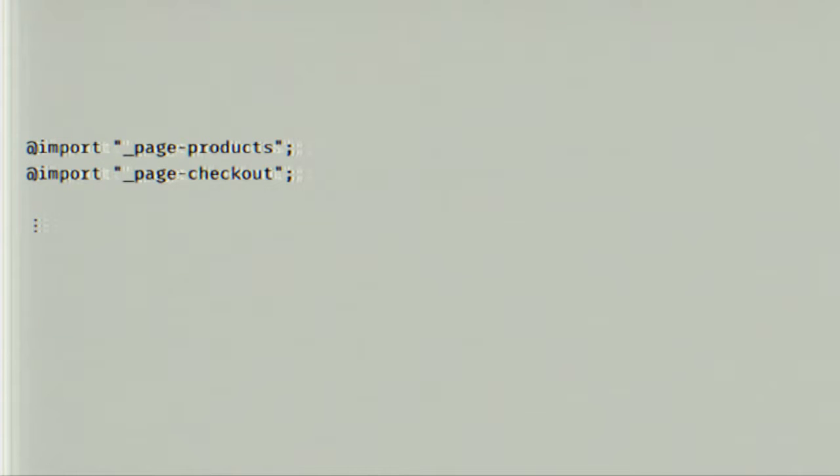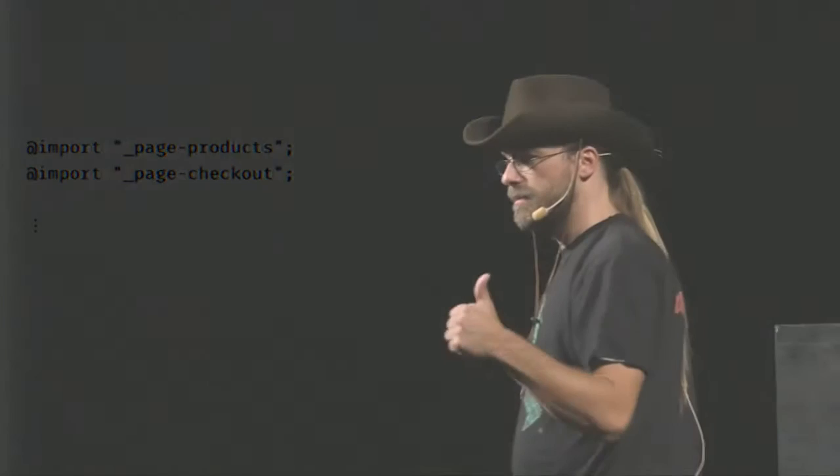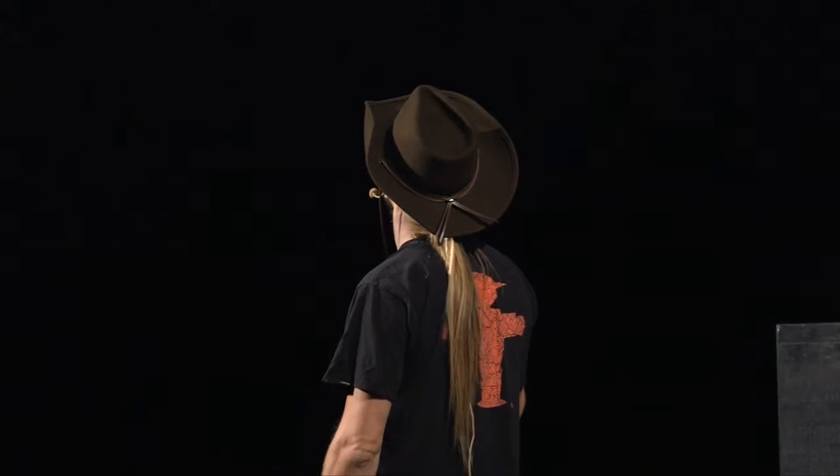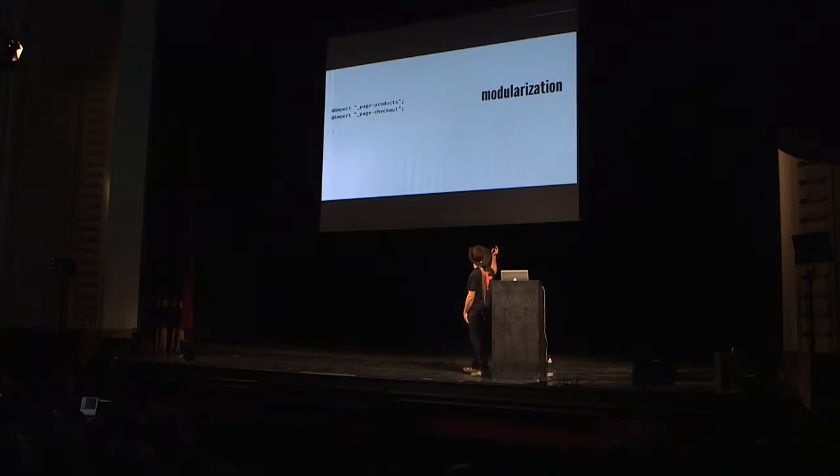With this underscore, the CSS preprocessor does not create a special CSS file for that, but includes it into one CSS file, which is important for page speed, so that you download just one resource for styling. And that way you can do some modularization. You can have one file where you just define all your colors, and one file for typography, some helper things like image replacement or clearfix or whatever.